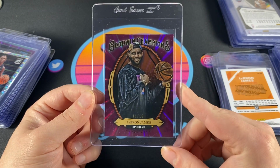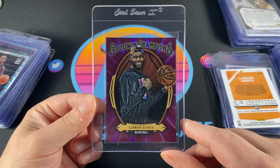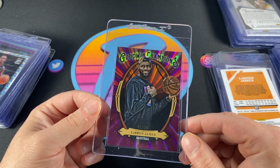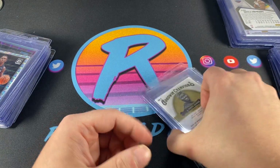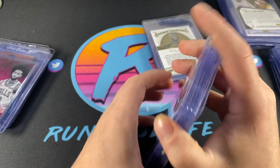I don't know if this card is necessarily PC or not. It's one of my top 5 hits this year so far. Yeah, I can't decide, but I figured I'm in no rush to sell it. 1 of 10, it's just a cool card, just a cool story. So that one is headed off as well. I thought about expediting some of these. I still might. I might put in a second order and submit some myself.